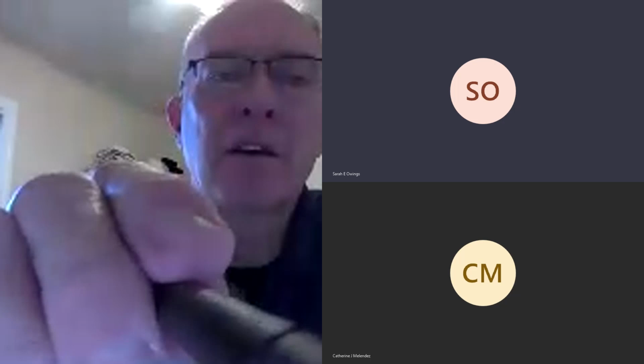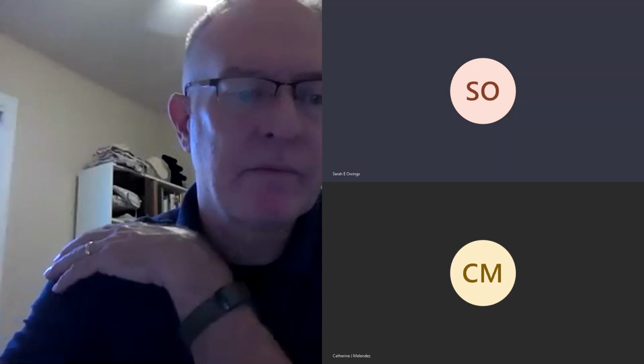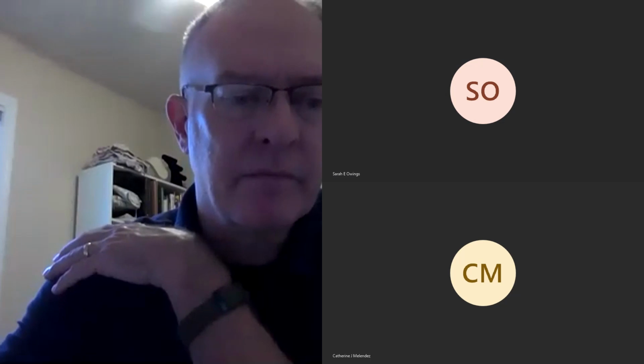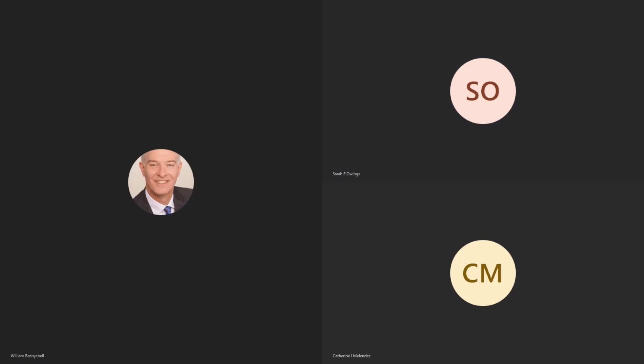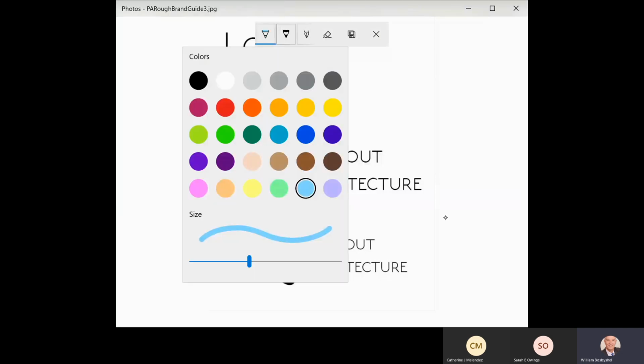There it is. So let's see now if I can actually. Can you guys see your logo? Yes. Okay, can you see my arrow? Oh, and there I am drawing. Okay, so here I'm drawing. Let's see. I need to make it a little thinner, perhaps.